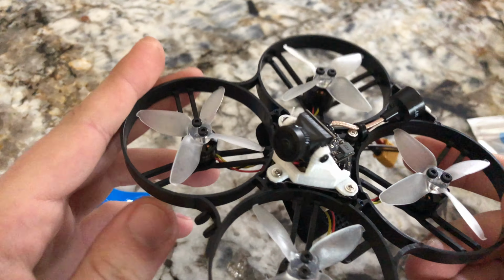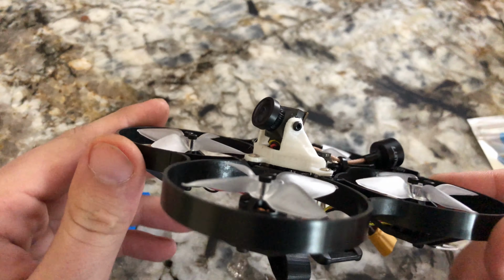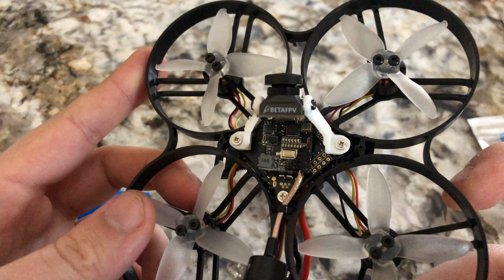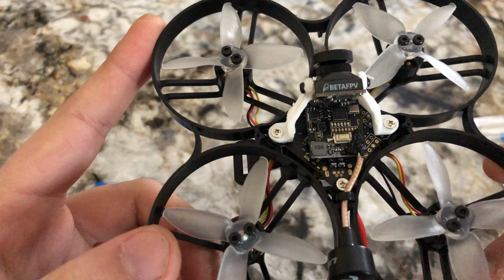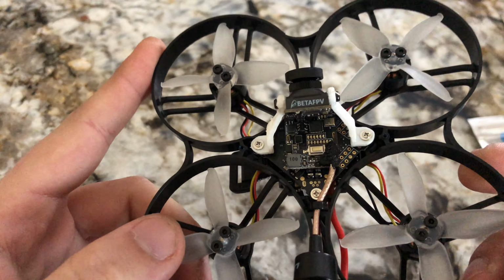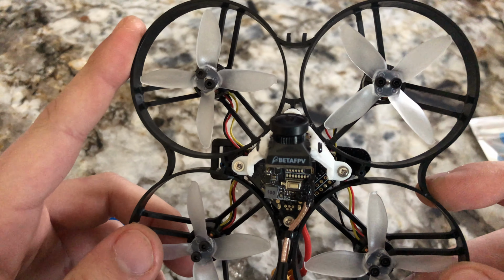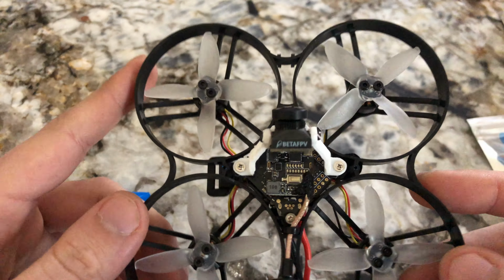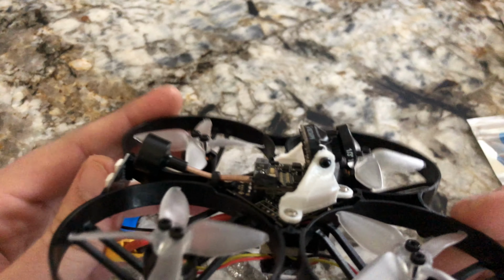So there's our camera mount there, definitely 3D printed on this guy. I've been doing a lot of molded mounts recently. The VTX looks very similar, if not exactly the same as the one that's in the 75X. Thought they were discussing doing something different. Camera is BetaFPV branded, which is kind of cool. It's a nice mount, like the way it looks.